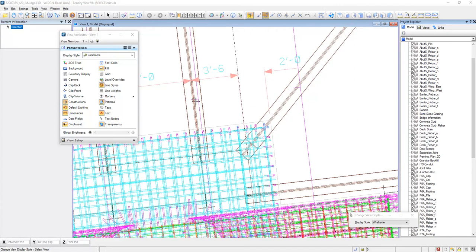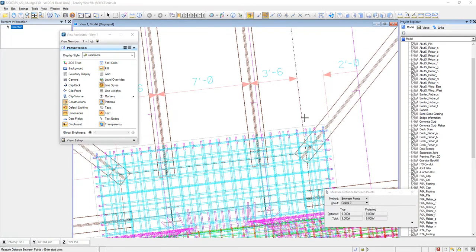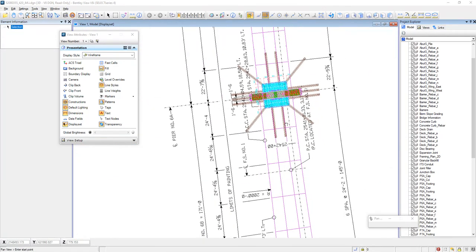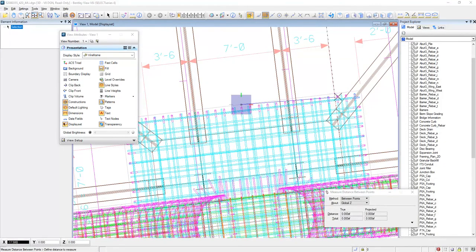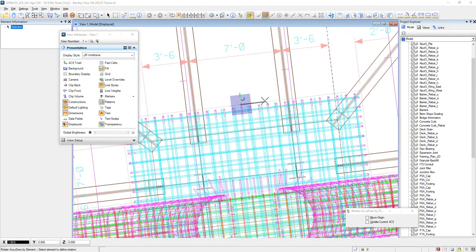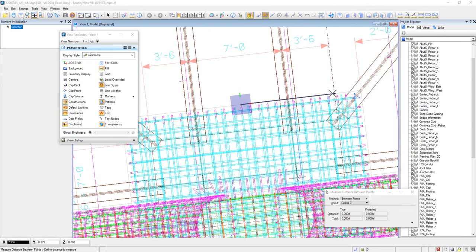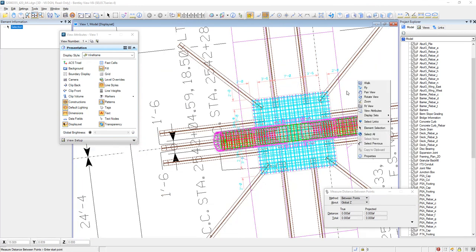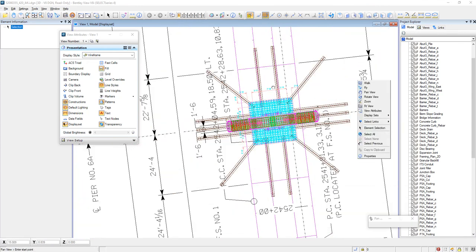This is my station line. I could simply measure over to that station by locking my ACS in that direction and selecting on the station line. So that's another measurement that you can make.